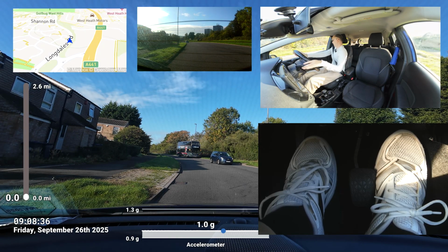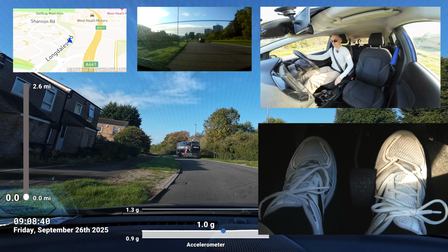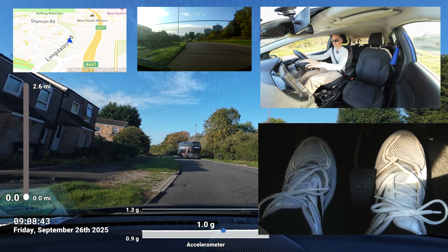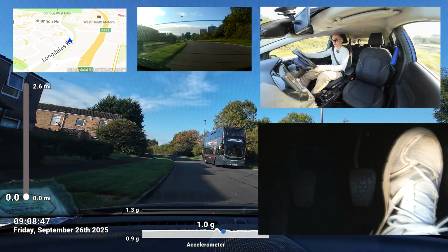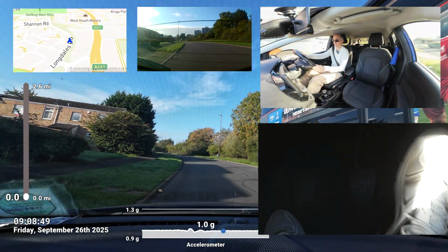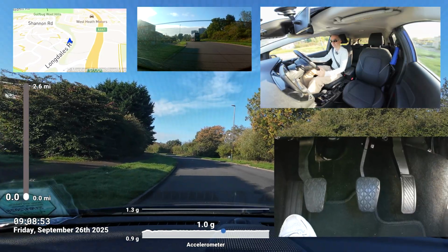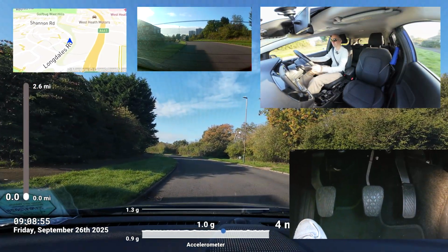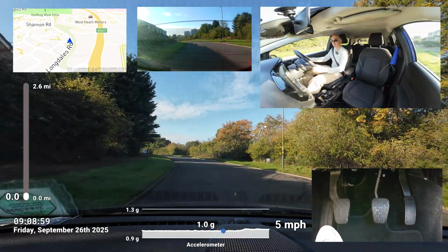Now I'll sit all this time because our bus has just pulled off, although the driver's got out, so he's not going to go. Handbrake comes off, keep feet still. Clutch up very slowly, slow, keep it still. Clutch off. I'll show you something else now a lot of people don't teach because they don't know. Notice I'm not pressing the pedals. And what's happening? The car's still moving. Did you know you could do that?